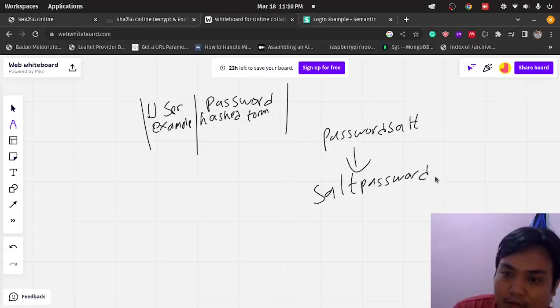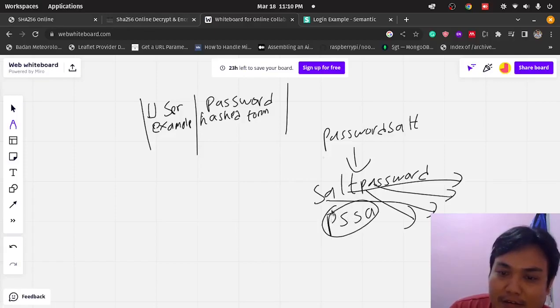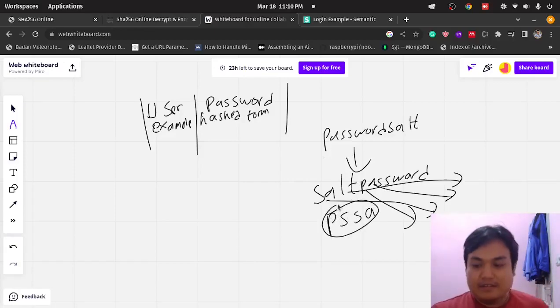Or maybe if you want to be more advanced, you can do it like this: the first word of the salt, then the first word of the password, and then after that here. So it's whatever we want.